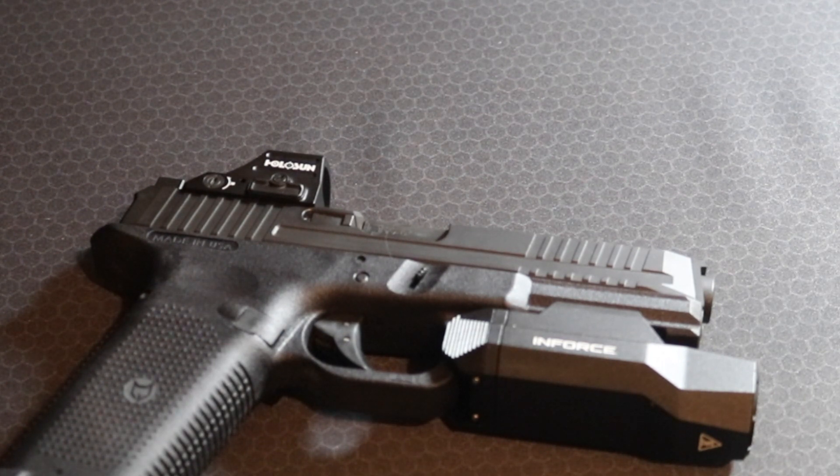Through some research, I found a lot of people saying that Holosun's hardware just isn't great — multiple issues, optics come loose, witness marks shift within a low round count. I searched 'Holosun 407C upgraded screws' and found a company with a set of upgraded hardware for five or six bucks. Dropped it in, used three dabs of Loctite because I was pissed at this point. I've had zero issues since.